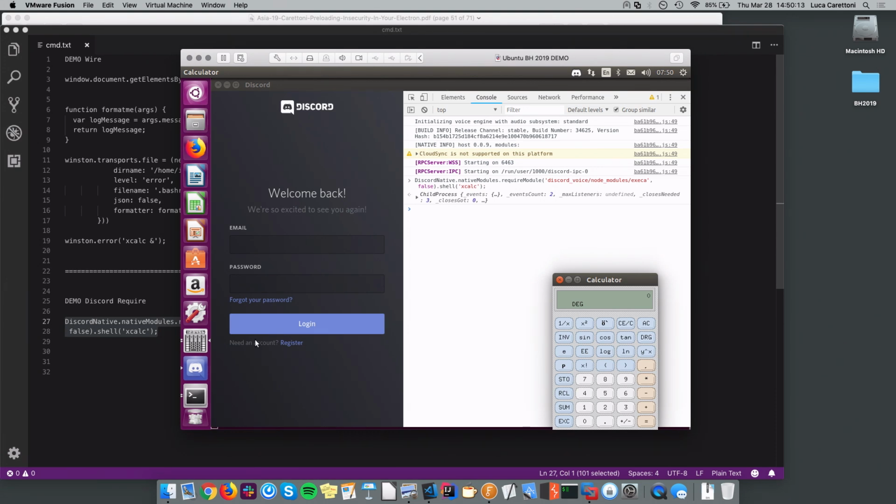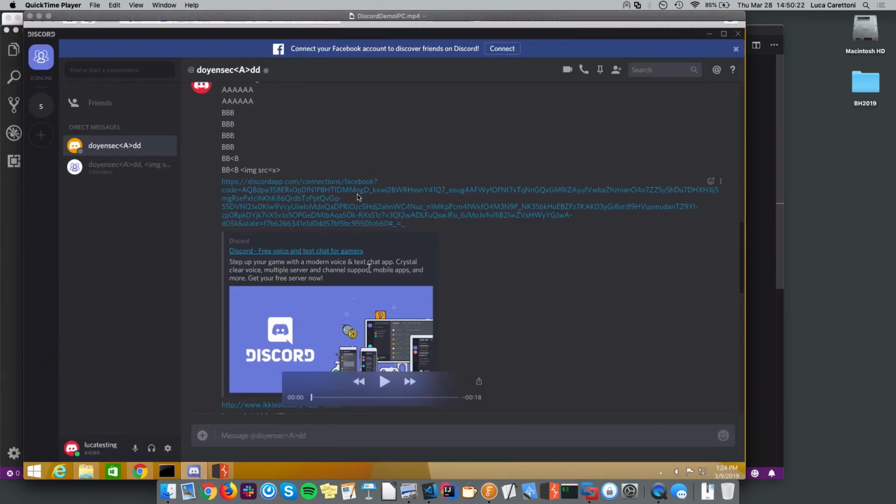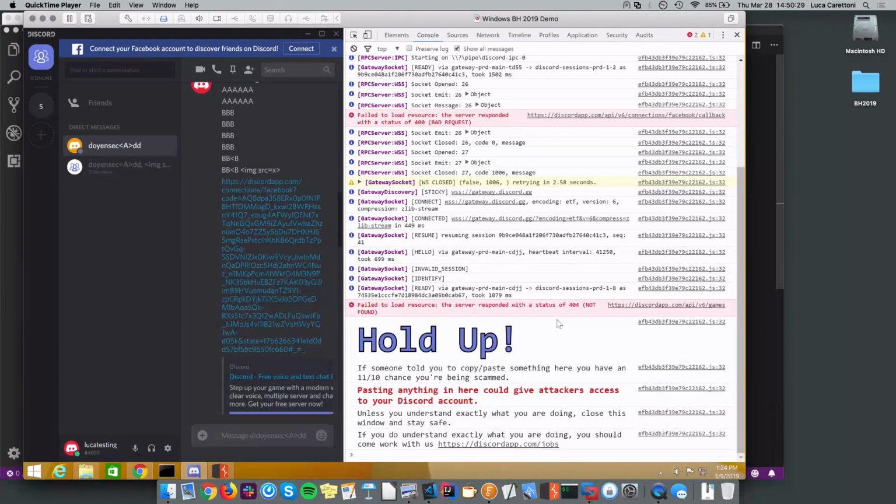It is a different version, so for the other one, I'm going to show you a quick video, not to have too many virtual machines. So this is, again, Discord.